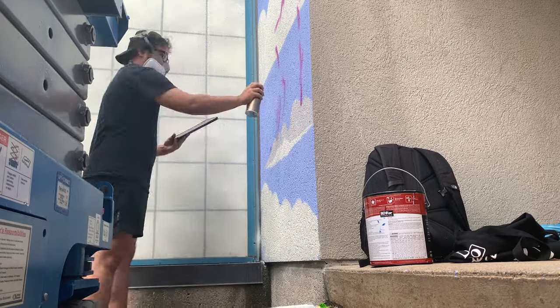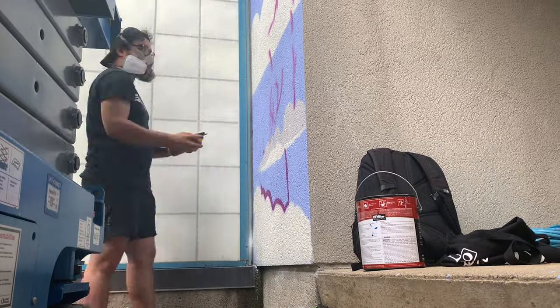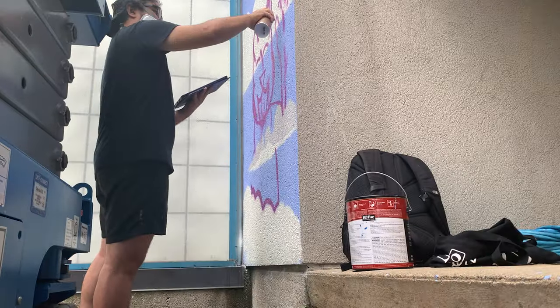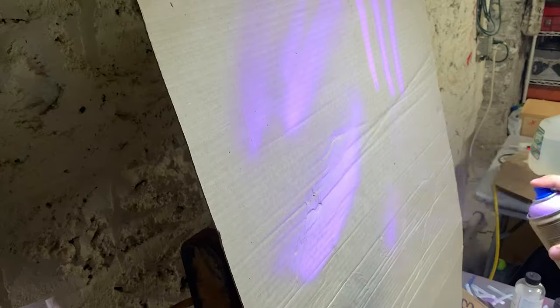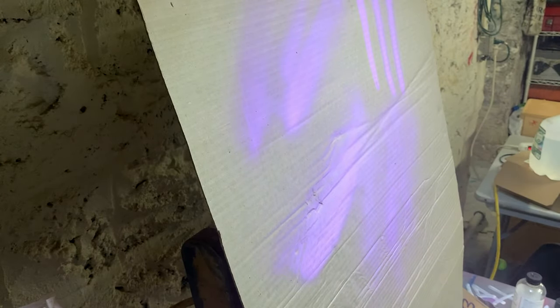The pro trick is to maintain a controlled grip and pay attention to the way your hand is moving. If you're looking for crisp lines, keep the can parallel to the wall and maintain that same distance throughout. If you're looking for a hard line to help fade, hold it at an angle to the wall. If you're just trying to get some specks on the wall and fade it, move back and try flaring your hand so just some particles get on the wall.